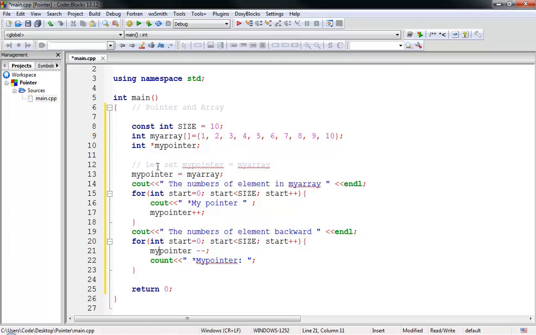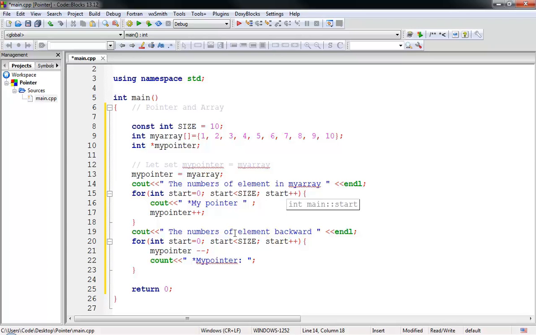Alright, and then I have to return 0. Alright, so here what I did, I created the array with the elements, and I created a pointer of type int here. Now this pointer will be set to the array, and then the elements in my array will be printed starting with the first element. It will print until the end of the array.